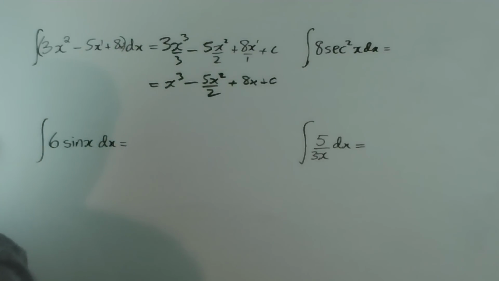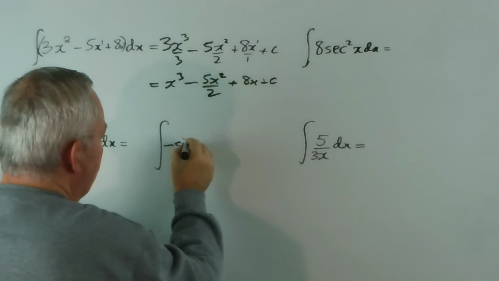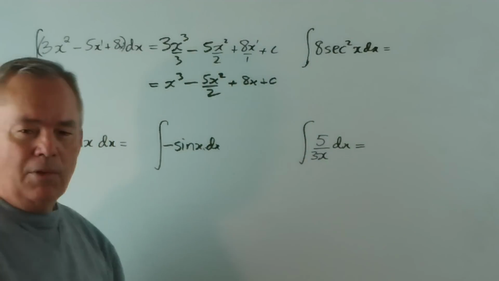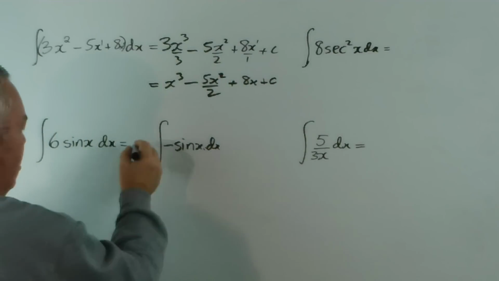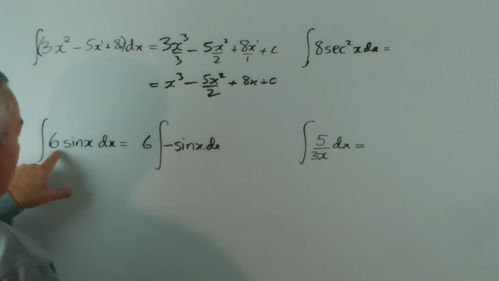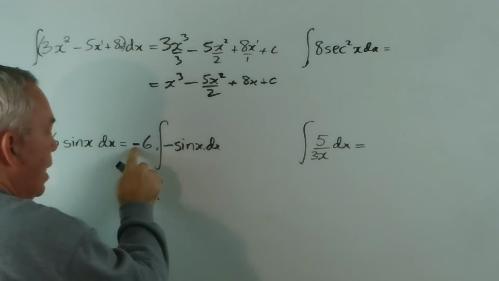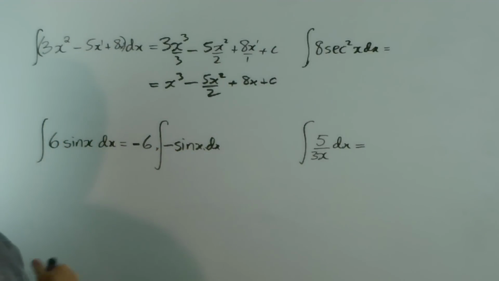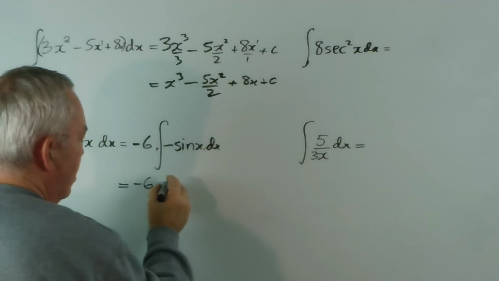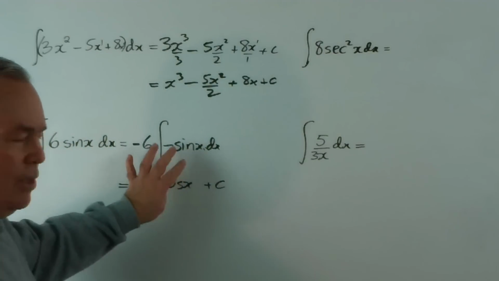Now this one here, I know this. I know that the integral of negative sine x dx is cosine of x. That's what I would love to integrate. And because of that, I'm going to move the 6 outside. So it's moved outside. And because I'm going to put a negative sign there, they're multiplied, and a negative times a negative would give me a positive. And now I just leave the negative 6, and the integral of this is cosine of x, plus a constant, of course. This is a rather sweet way of doing it.